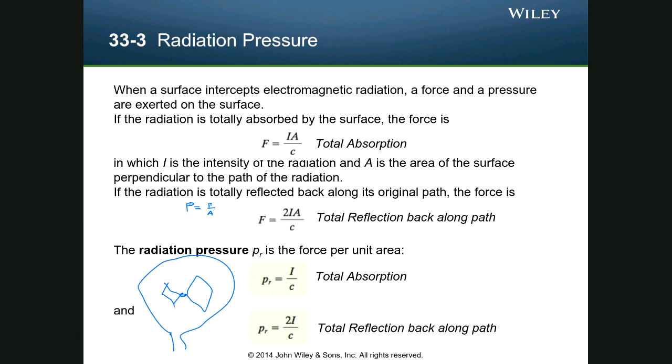Another interesting thing about radiation pressure is you can use it to come up with a theoretical limit for how big stars are. Stars, we'll do a little aside here, are very massive. You can imagine they want to collapse in on themselves, and that's gravity pushing down. But once they get hot enough, they have nuclear explosions pushing out.